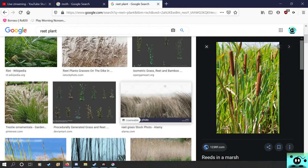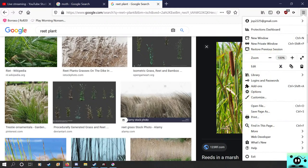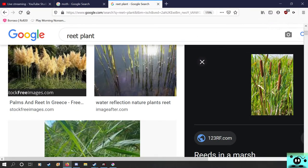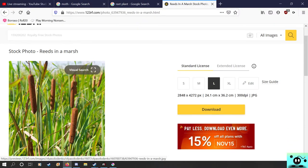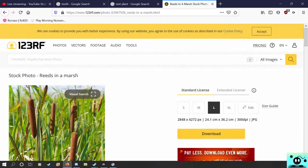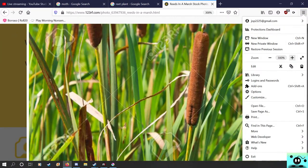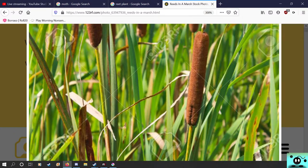Alright, and we're going back to looking at plants today. Oh my god. I didn't want to do this, but I had to. So let's zoom in. Can we zoom in on this? I want to see it, and I want to see it big time. Yes. There it is. Beautiful.